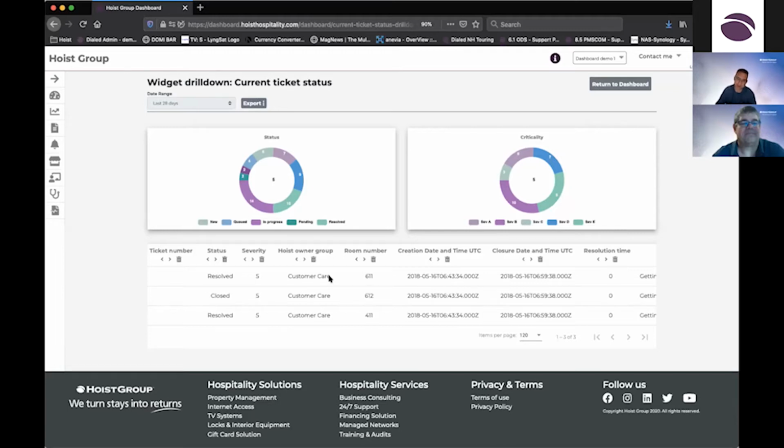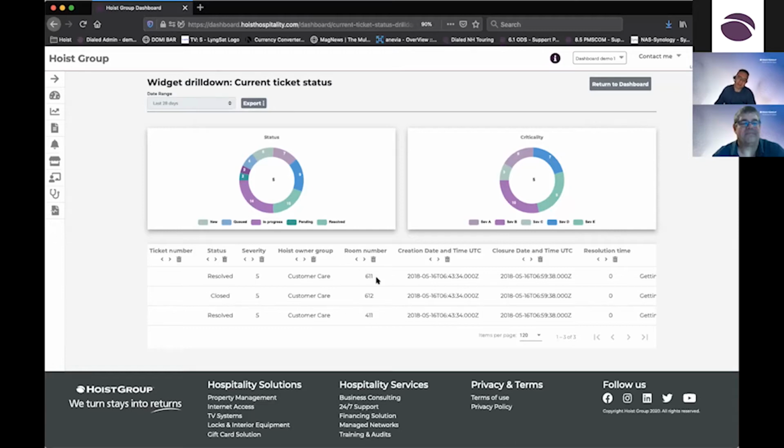Each ticket can follow different courses depending on the kind of problem. But the first level support is always the customer care. They will receive your ticket, they will call you back, and if the ticket requires a different kind of support, they will immediately escalate to whoever is needed.